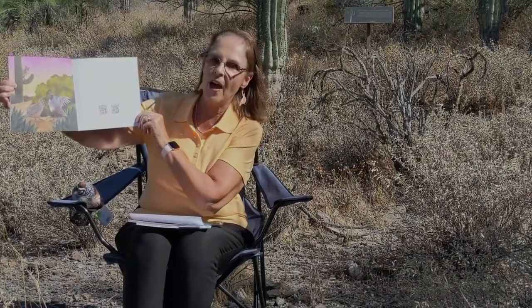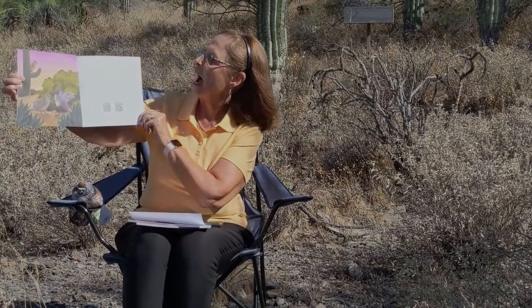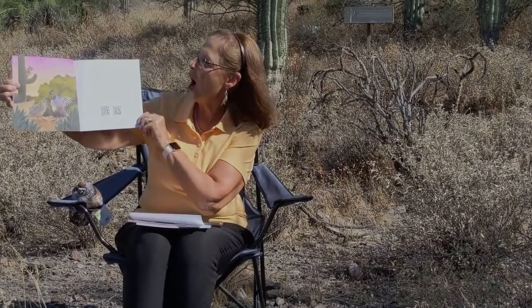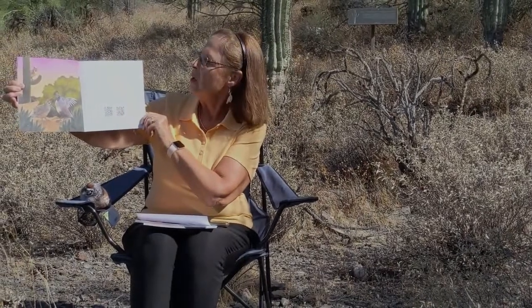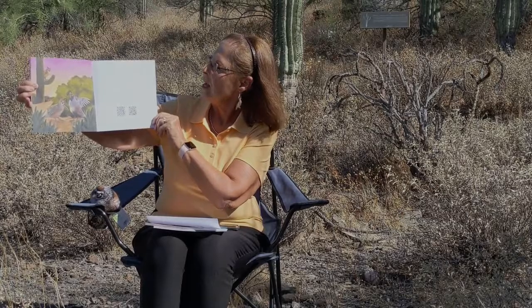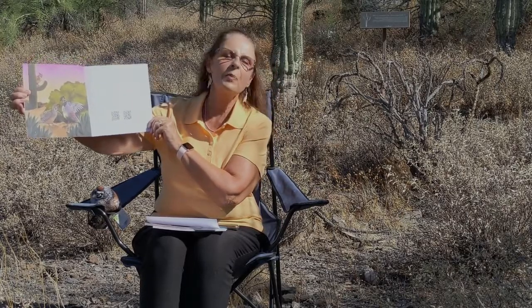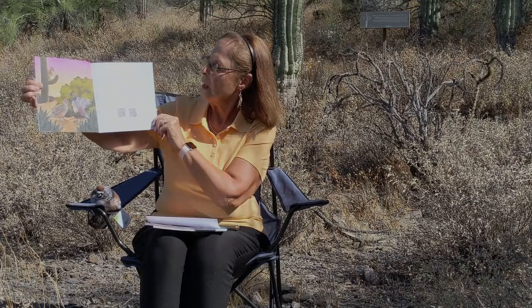Quincy the Quail and his family live under a mesquite bush in the desert. Quincy's friend, a great horned owl, sits on top of a cactus guarding their home. Quincy stretches his wings. 'Good morning, Mr. Owl.' 'Woo-hoo, woo-hoo,' greets Mr. Owl. Quincy's mate, Quella, loves her feathers. 'It's going to be a beautiful day.' Together they call their chicks for a family meeting. Roll call. You'll notice these two black squares on this page — those are called QR codes, and using an app on your phone, you can actually hear the calls of the animals.